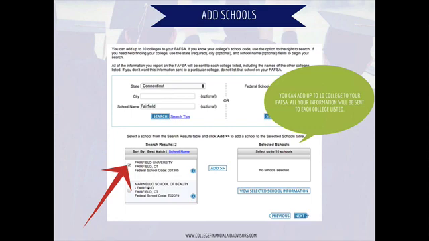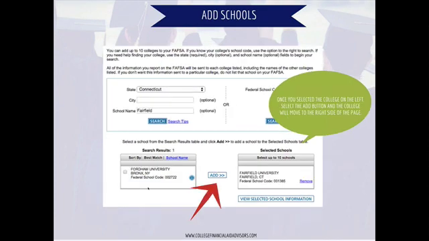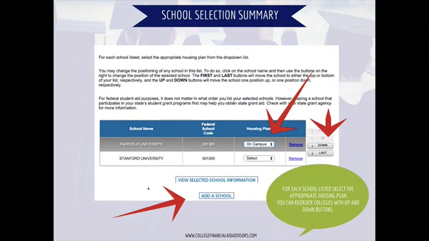And then once you put a little check mark in the box of Fairfield University and select add, it will then move itself over to the right, and those are the schools that the FAFSA is going to. You're going to be able to add up to 10 schools on the right side. I'm going to show you what it'll look like on the next page. So here we have 2 colleges that are going to receive this application.